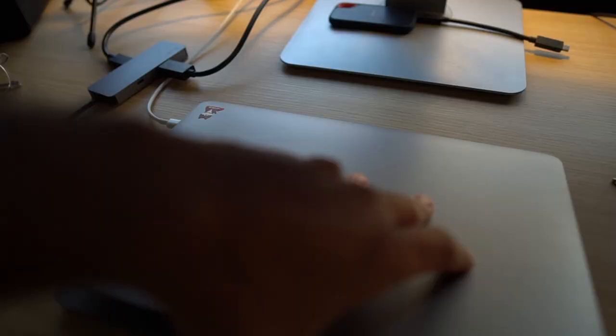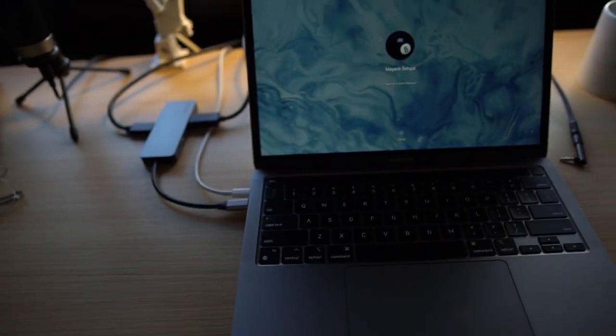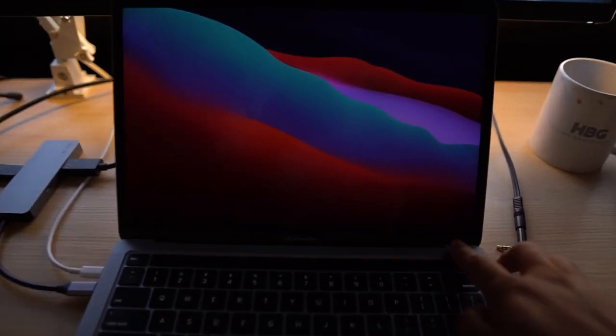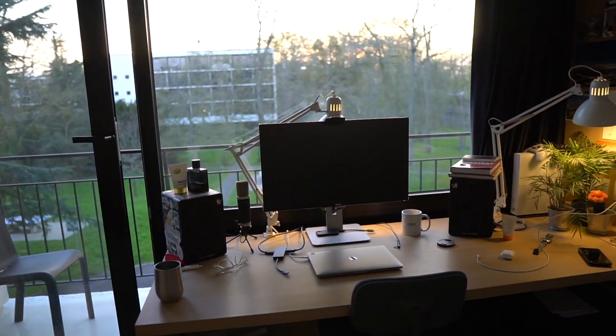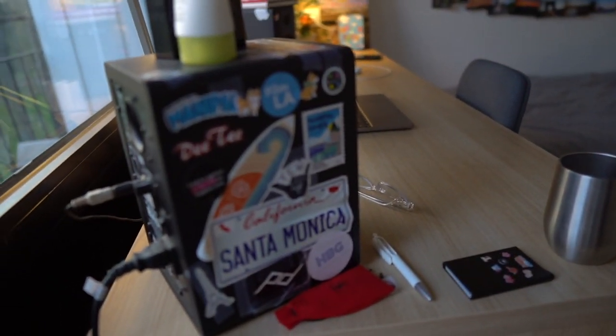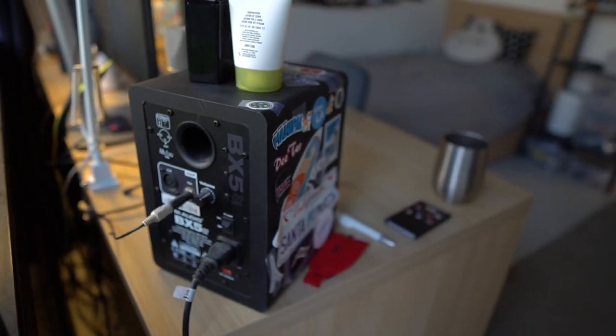Moving on from the living room, let's now go to the study room. I've actually made a video about this space before — a desk setup video a couple of months ago, you should check it out — but there have been some updates. The first is that I got a new MacBook Pro, the new M1 MacBook. It's super exciting and super fast. Also, when I went to India last winter, I brought back my set of speakers which I've had since 12th grade. They are actually professional studio monitors that I use for music production, but they're amazing for listening to music and watching movies.